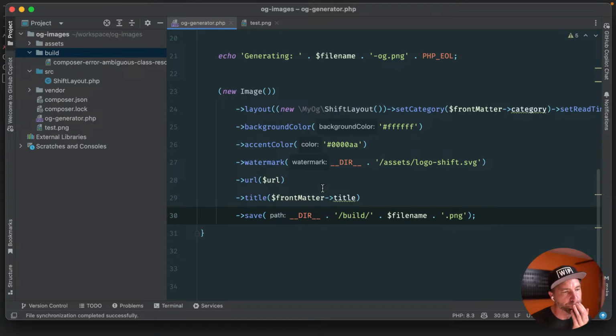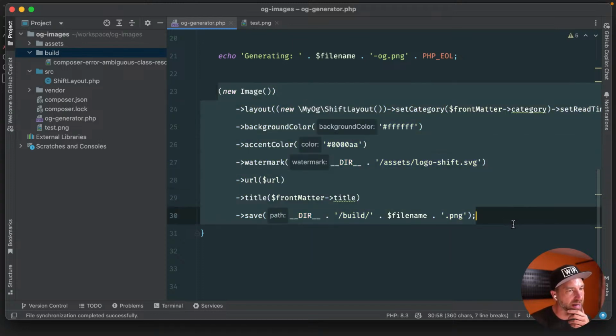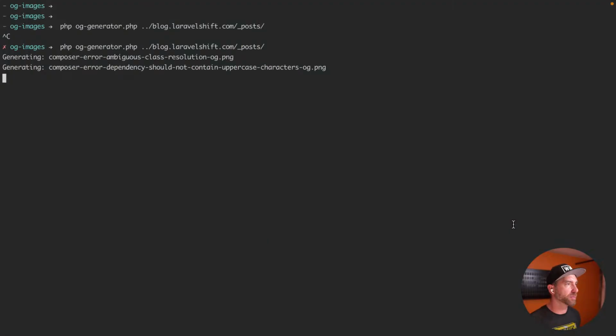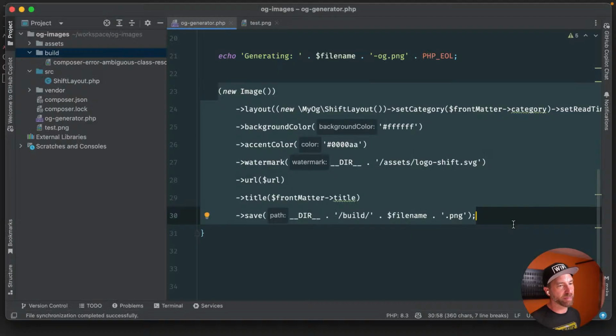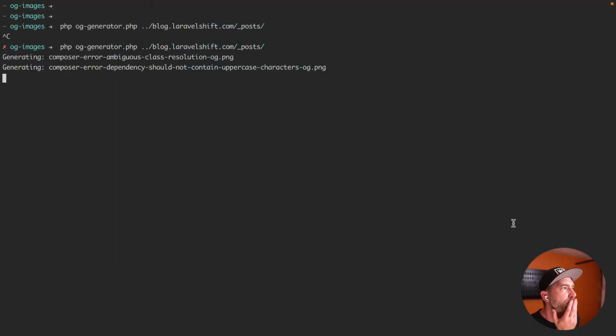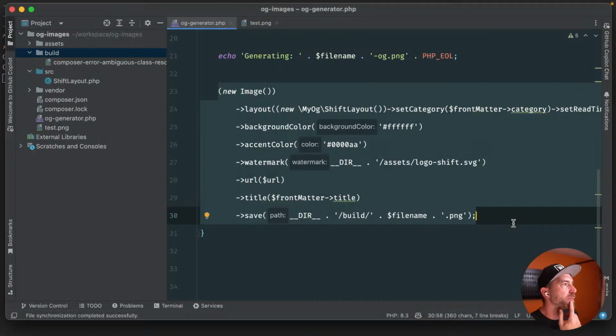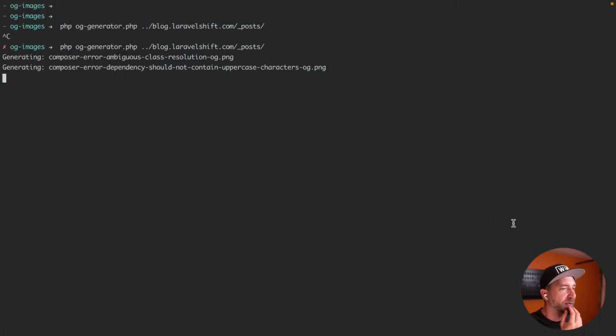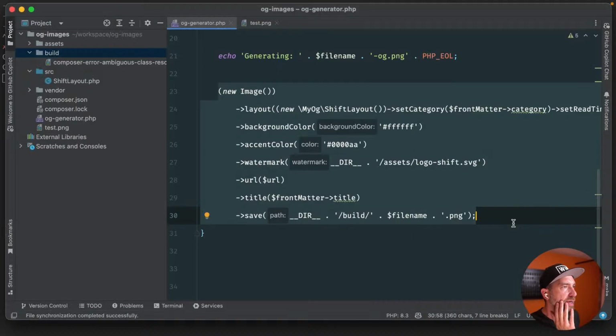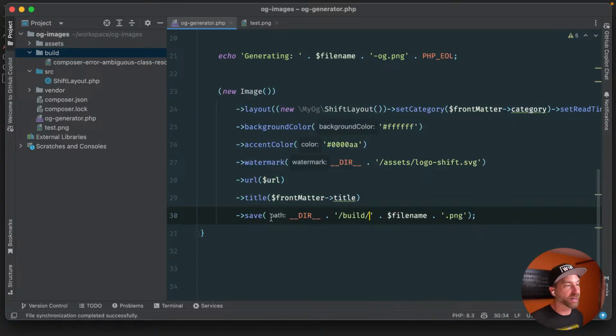Something, when it tries to make another image in a loop, is just making this thing explode. I don't know what that is. I don't know what that's about. Don't have an answer for you there. We're definitely looping over these correctly. We're reading them out correctly. It's got the correct file name. So it seems to be something with this package or something with my system's ImageMagick generation that is hanging. I couldn't give you an answer there.